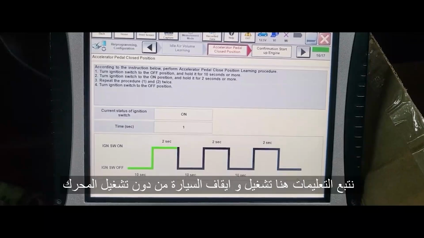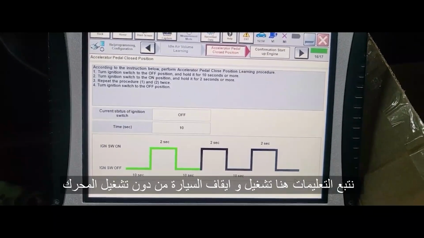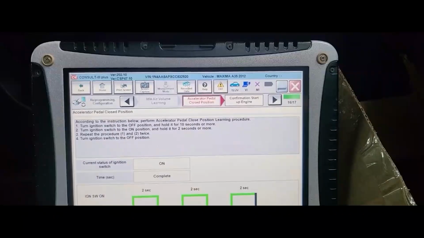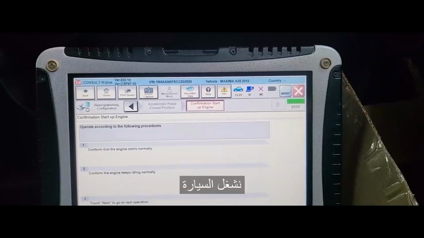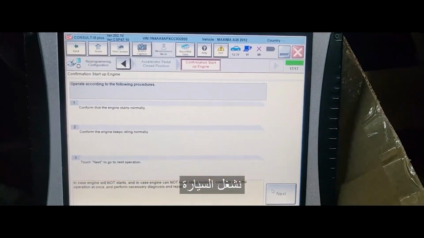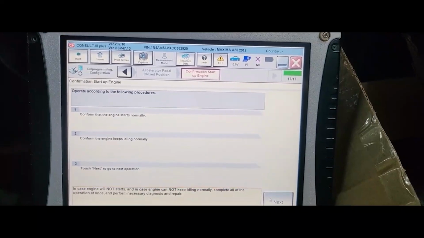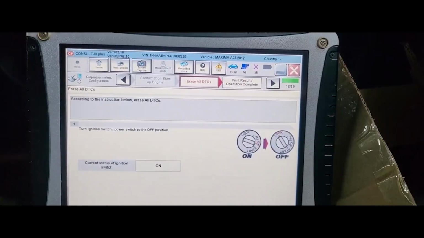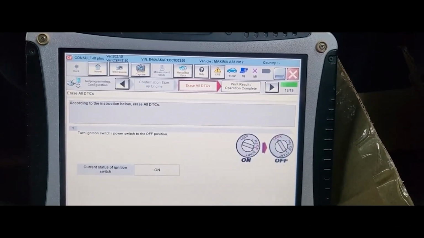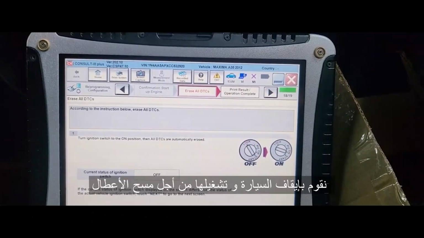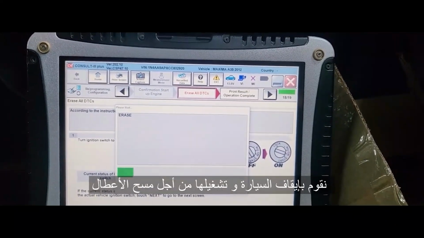Ignition on two seconds, off ten seconds, start the car. On again to clear all the codes, and then we take it from there.